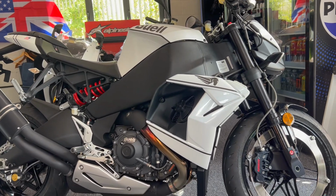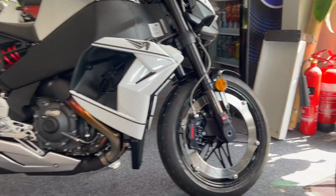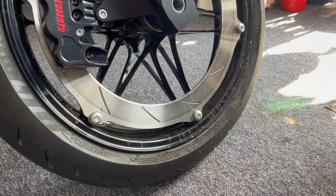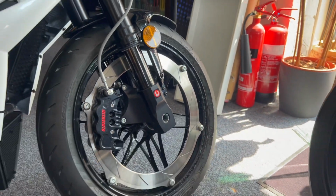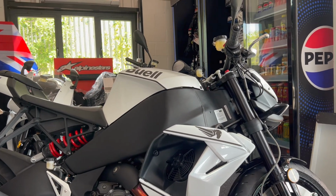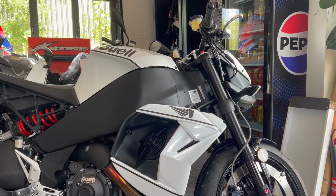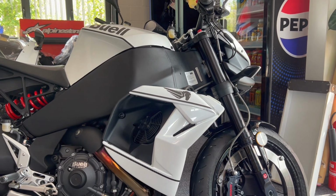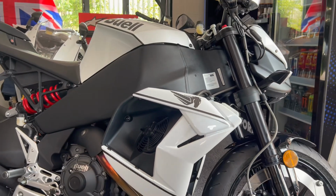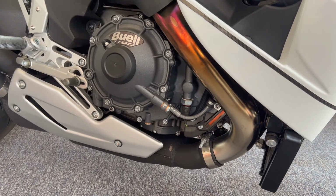It's the 1190cc V-twin, double overhead cam, computer controlled and fuel injected. It's interesting what Buell have also done here. These are called perimeter discs, and the reason Buell went with perimeter discs is to reduce unsprung weight, which somehow helps handling. Kawasaki, Ducati or BMW do that in their own way with things like Marchesini alloys and carbon alloys. So this is Buell's take on that.